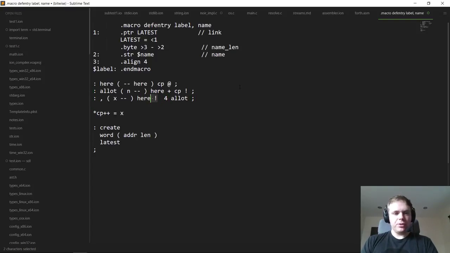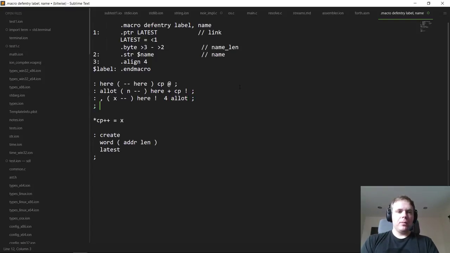And here I'm going to start using what is sort of a fourth convention, which is that you double space or use some other extra spacing or indentation in order to divide words into phrases. These have no real meaning other than to the programmer. But I'm thinking of this as a single word that writes the current top value on the stack to here. And I'm thinking of this as a single phrase that bumps the CP by 4 bytes.